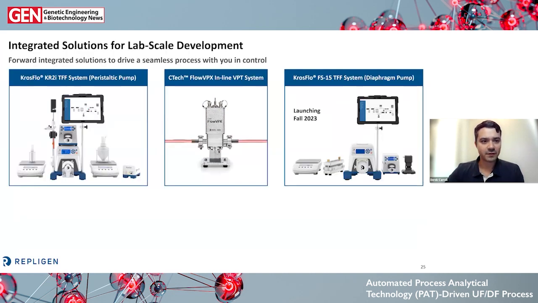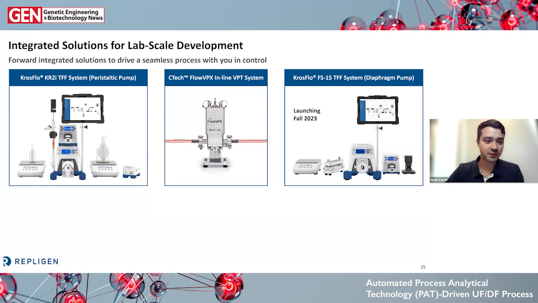So we see this integrated solution for lab scale development as really being the first stage in our journey of bringing together inline analytics and our automation systems. So currently launched is the KR2i TFF system with a peristaltic pump. This fall, we are also releasing the FS15, which is a diaphragm pump as well. So that will also be available.